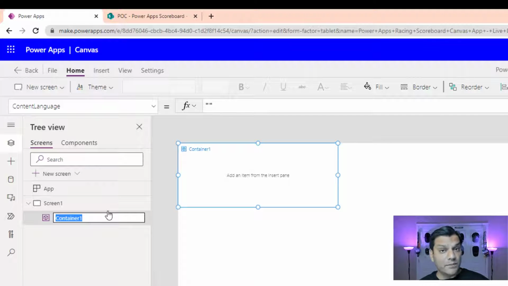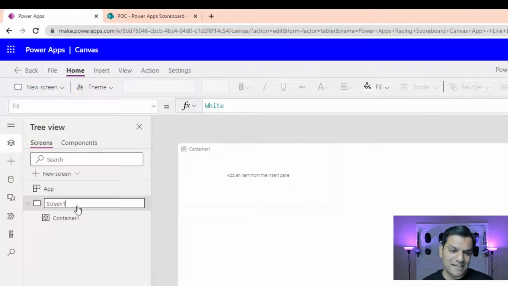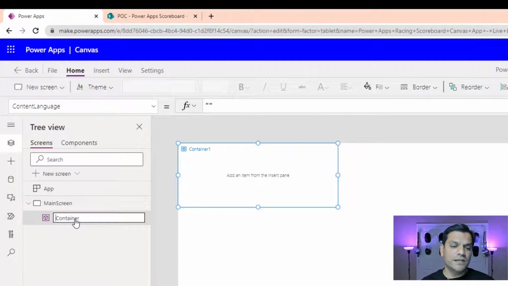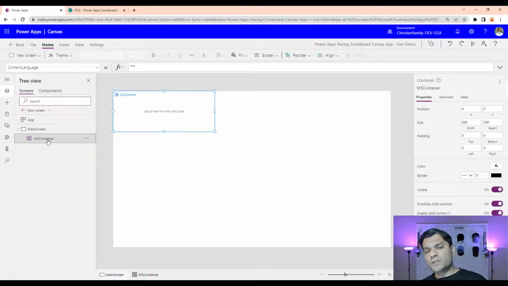I usually name it the same way as the screen. For example, in my app that I just showed you, the screen was called main screen. So the naming convention for the container became MS, which stands for main screen, and then container. This is something that I practice. You can do it as a post as well, because I do it as a pre. I put the MS as a pre. You can put that as container MS, but just do something. Start getting into that habit.